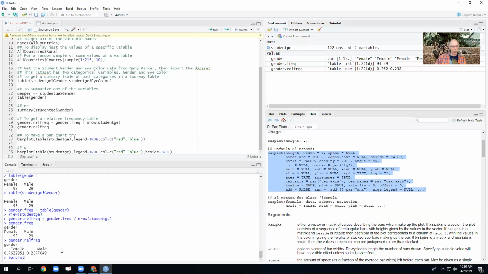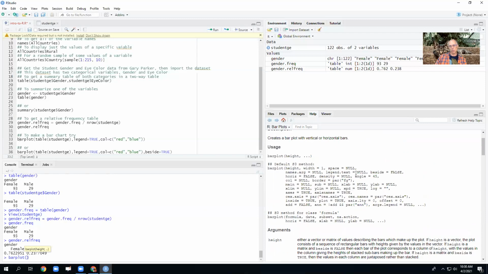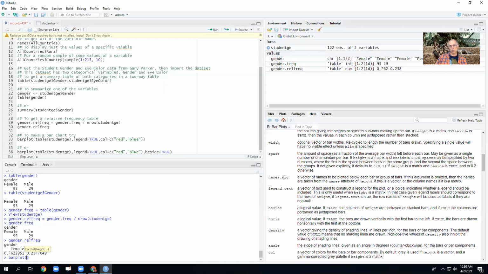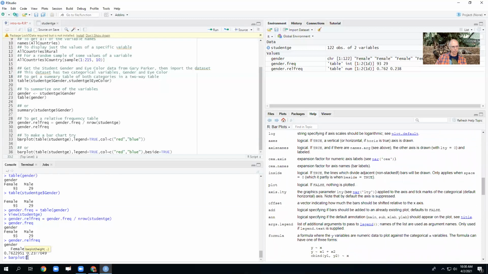In R, we just type the thing we want to do. So I'll just do a couple of examples of this. And there's a bunch of guides I have with more description. But the help files here, once you get used to reading them, are pretty useful because they give all kinds of descriptions of what the different aspects of the chart are.